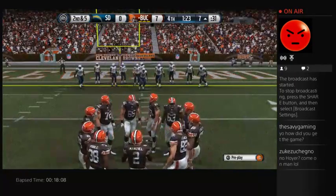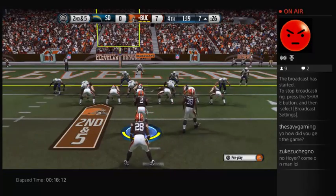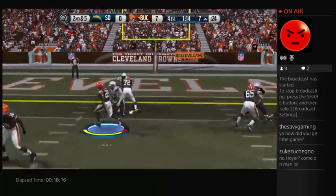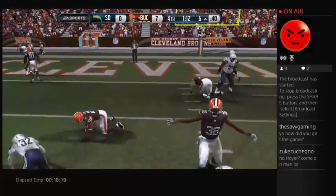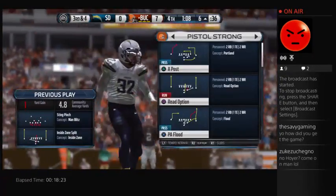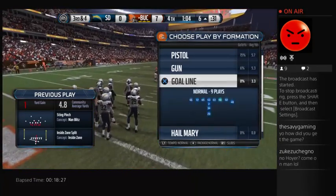The offense heads to the line for the 7th play of the drive. Offense lines up here. They'll go ground. And Weddle is able to bring it to an end. The defense has got to be a little aggressive here. Your team is down. You've got to attack this offense. You don't want them to get in there and get another score.